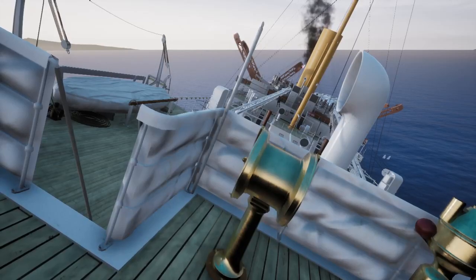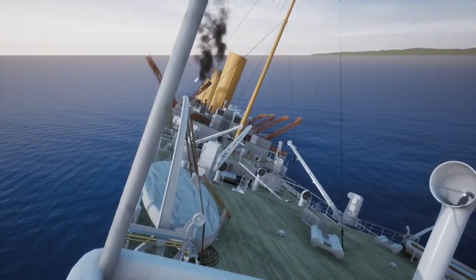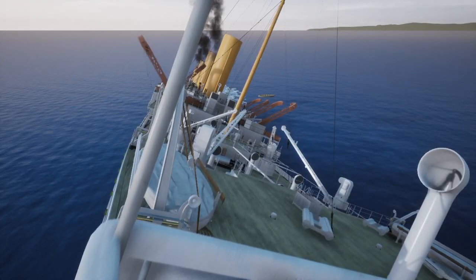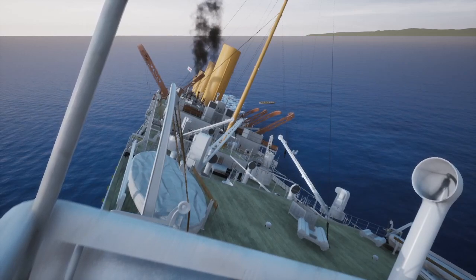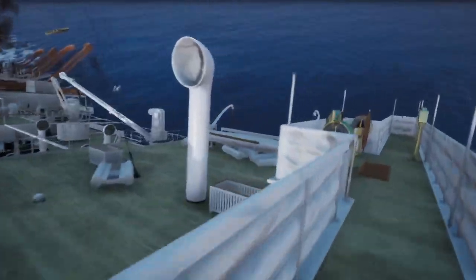Oh, this is the morgue back here, by the way. That's the ship's morgue, if you wanted to know. We're in a good spot. Actually, I hear Robin has some interesting commentary about the morgue, so maybe I'll go back with Robin's commentary and see what he says about the morgue. Oh yes, elevation. Yeah, we're just slowly going down here. Oh, there goes one of the funnels right there. I knew one of them went down.